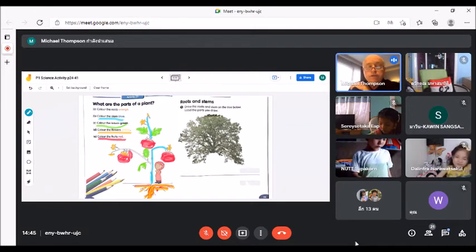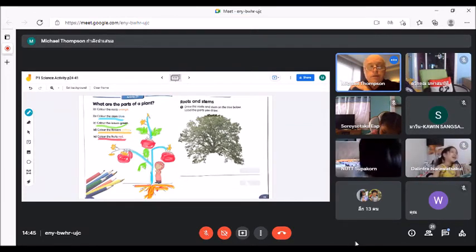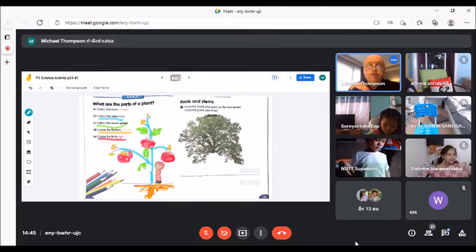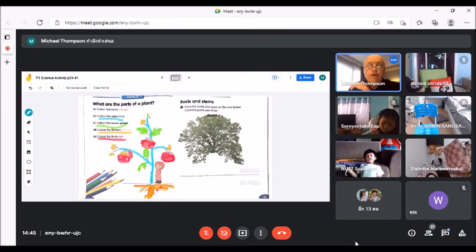So I'm just going to draw on a tree. These are called branches. All right. And I think on a plant, they're just part of the plant or the stem. Did I get it all? I think so. All right. So that's what your drawing should sort of look like colored.